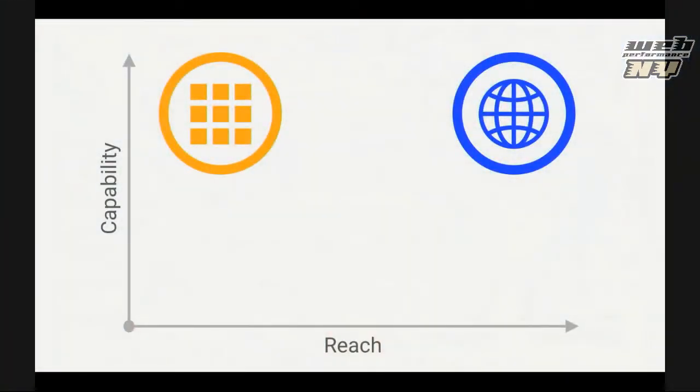So, we've been thinking at Google and other browser vendors, what if we could add the capabilities we need and the web can meet the user experience expectations that users have from a great native app? Then we can get to the point where we have the best of both worlds, where you have both the capability and the reach of the web platform. We want to get to the point where the user experience is good enough and integrated enough to earn a place for a web app on your user's home screen and also in their notification tray, and not have to give up the reach in order to get that.